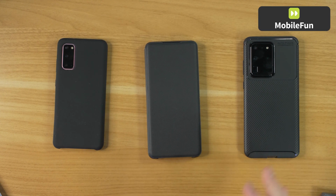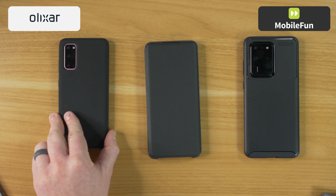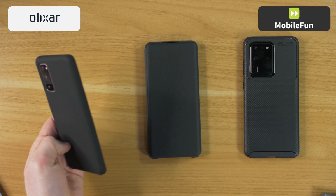So here are a few different types of cases that MobileFun sent me. So first up, we have the Olixar, which is a soft silicone case for the Galaxy S20.